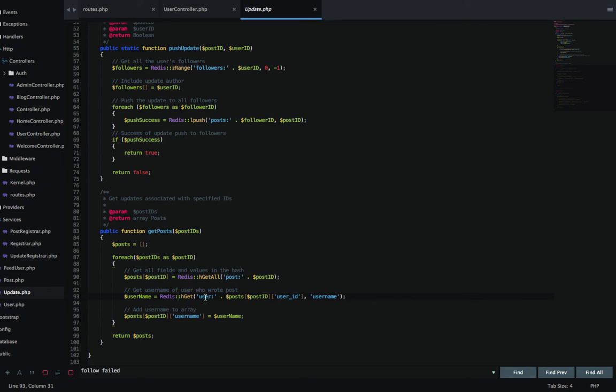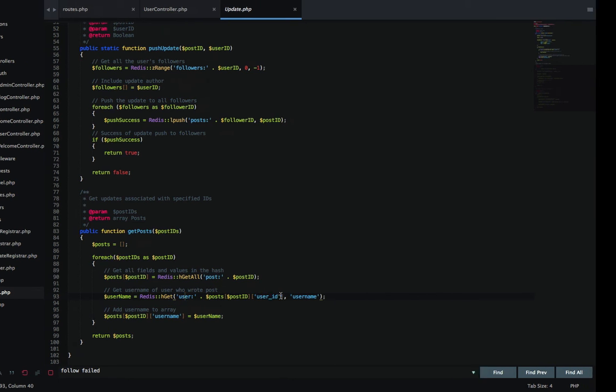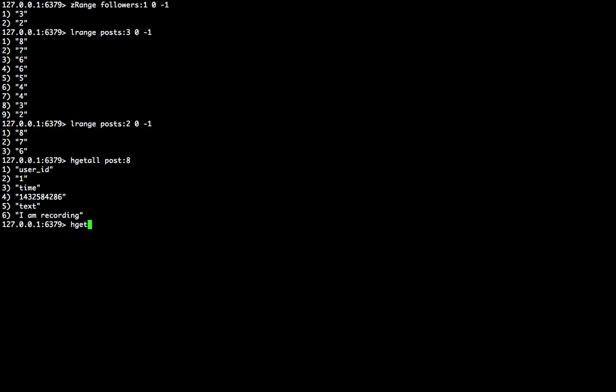So what I'm doing is I'm going to look up, again, a hash for user and then the user ID, and then look for the username itself. So hget, and we do user, it's user1, and we're going to look for the username, and it's going to return Christoph. Okay, so actually, before recording this, I manually inputted the users in here. In your application, you would have Redis and logic work together to create these hashes with users, username, password, as I mentioned earlier. So I put in a few users, and I've got Christoph here for user 1, and if I did user 2, I think we'd get another user called Paul, etc.